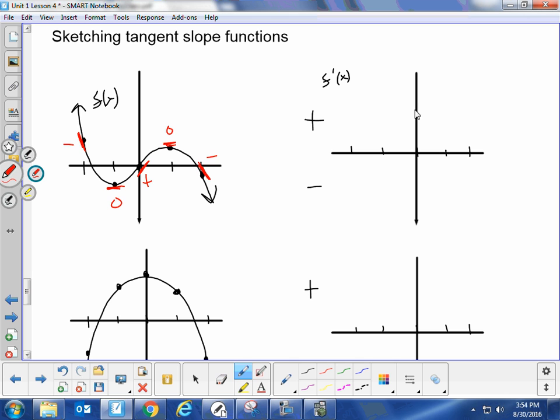We're going to sketch those values, not anything else besides values. Here we have a negative value, a 0 value, a positive value, another 0 value, a negative value. Okay, so negative values, plot it in the negative y-axis. 0 value here, positive value here, 0 value here, negative value here. We've just created a tangent slope function f prime of x.